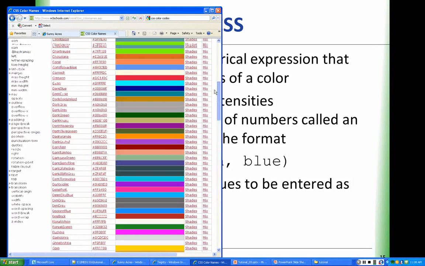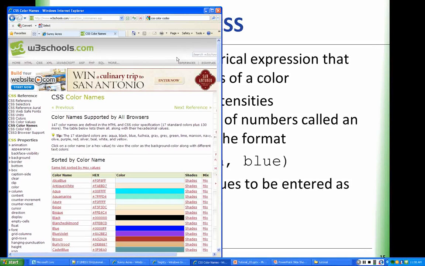Is it going to look the same on every page? No. Is it going to look the same when I display it through my projector in my classroom onto a screen? No. Those factors alter the color and the way it looks, and it can be very disappointing when you can't find the right color.